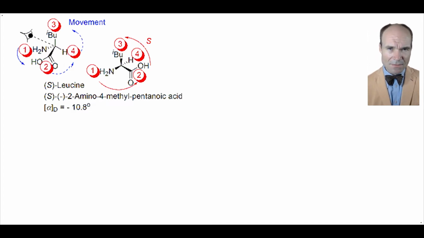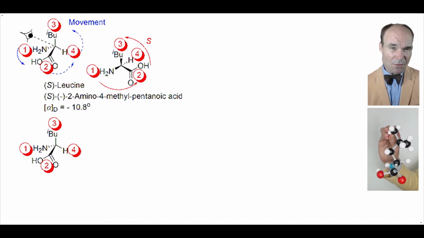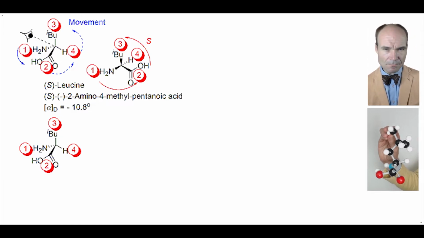So we're going out of our way to reposition the molecule to make this calculation. Is there an easier way to deal with molecules depicted in an unideal orientation? Well, let's have some fun. And if you think this is fun, you have a very strange idea of fun. We will move the lowest priority group, so hydrogen, to be the closest to your eye. Now, of course, we wouldn't normally deliberately do this, but let's see what happens.